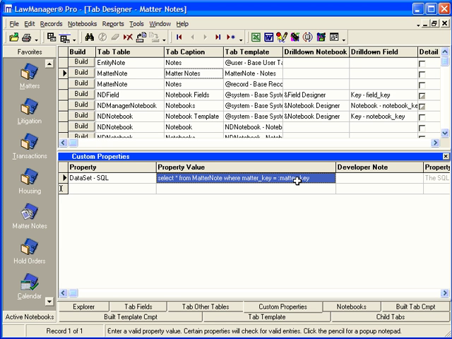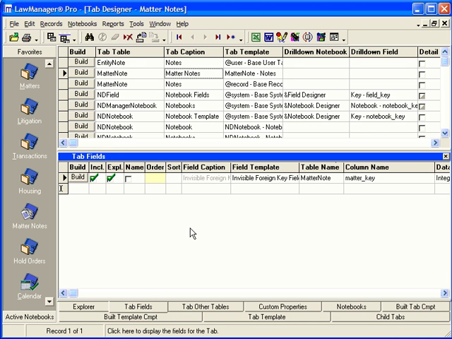Again, it's going to take the matter key value from the main section and do this search of SQL. The default SQL, if this tab was simply attached normally, would be select star from matter note where event key equals event key. That's not what we want in this case.